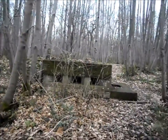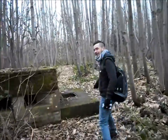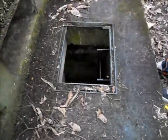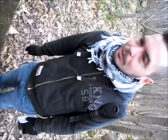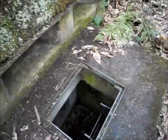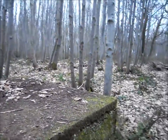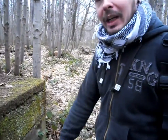So what we're going to do is go down there and have a look, and I'll describe it all to you. One quick other thing, this was an escape hatch. If you look down there, ladder included. And this would have been the main part of operations for the airfield itself. You wouldn't really imagine it now because it's heavily wooded, but at the time it would have been in extensive use, and probably used by a few of the squadrons around here. So we're going to go in and let's do this.